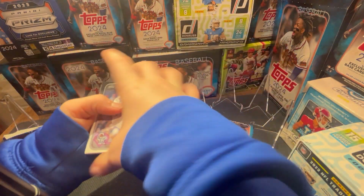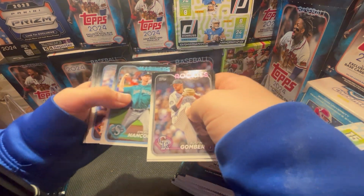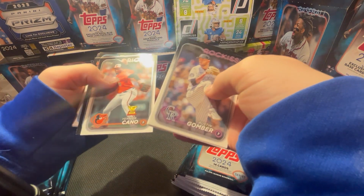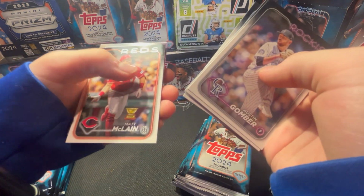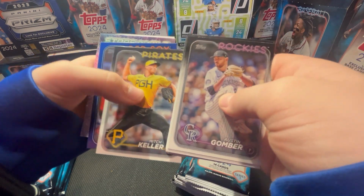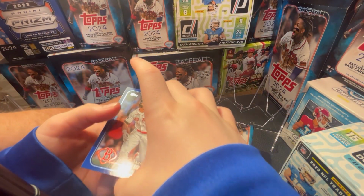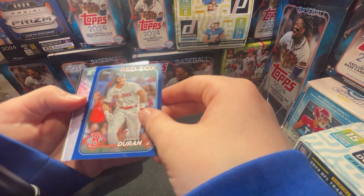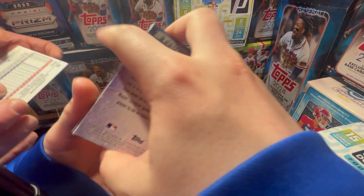All right, here we go. Excited about this. First pack. Emerson Hancock rookie. Jordan Alvarez. Curtis Mead rookie. McLean. All right, we got our first variant. Got Jarren Duran on the blue. Ooh. Hold on, guys. Let's see what we got here.